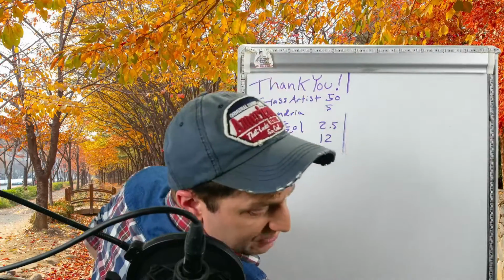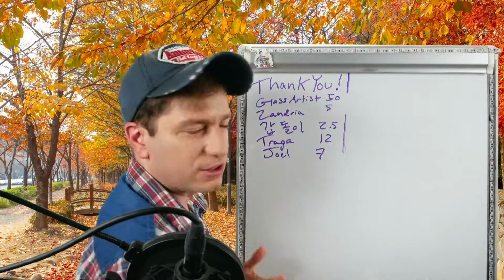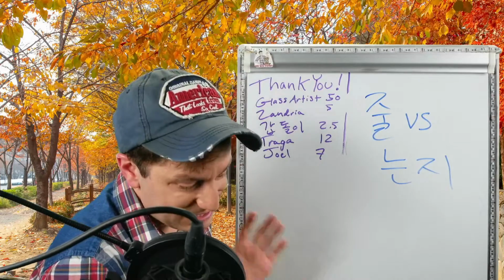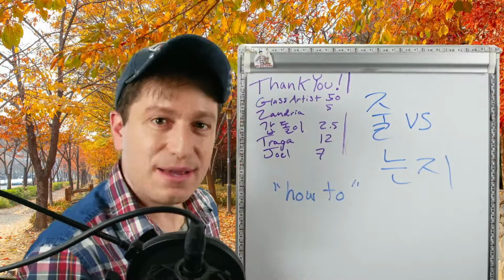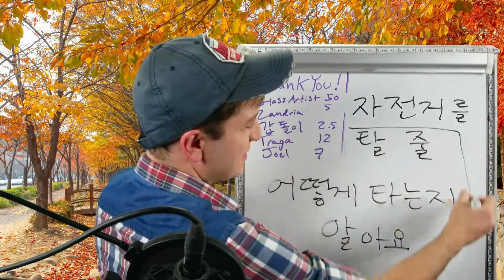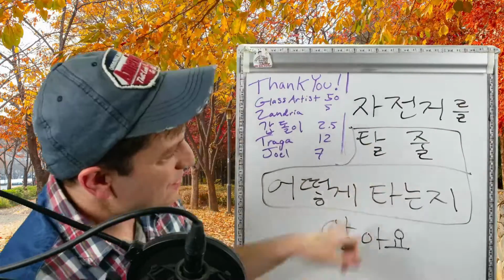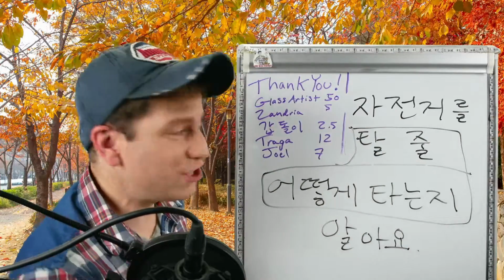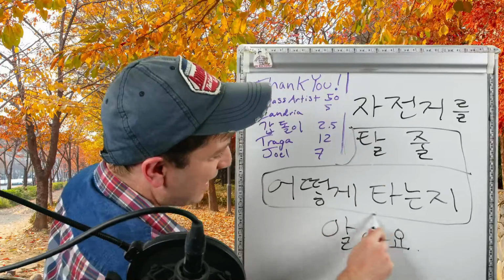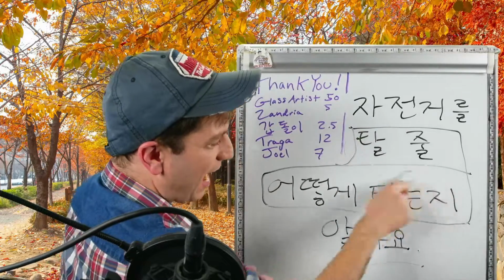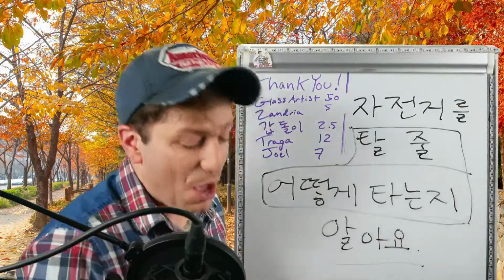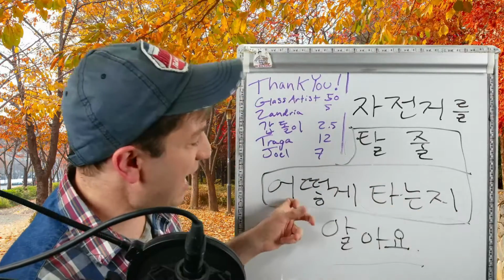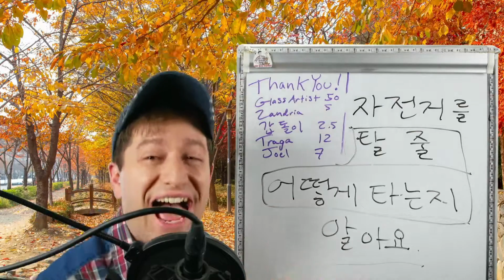And there's one more form that is commonly confused by learners as being similar, which is also different. And that's 는지. When you're using it to say how to, you can say something like this. So we have two sentences here. Sentence 1, 자전거를 탈 줄 알아요. I know how to ride a bike. Sentence 2, 자전거를 어떻게 타는지 알아요. I know how to ride a bike. Same meaning, but the conjugation of these is totally different. 타는지. Also, you have to add in 어떻게 in order to get the meaning of how.